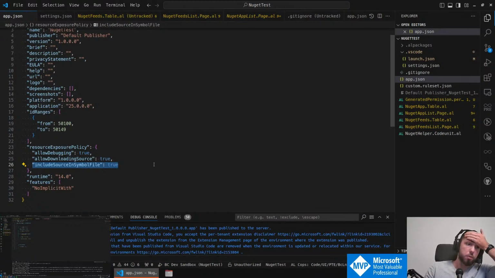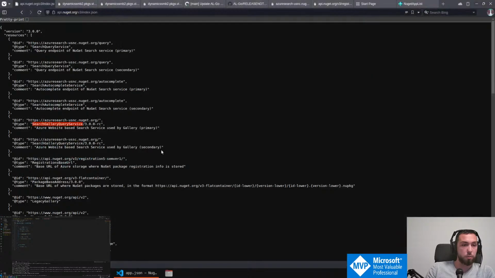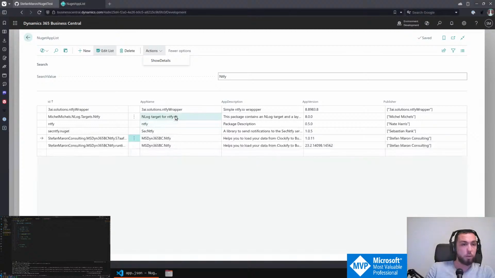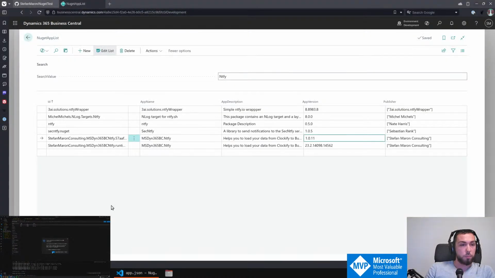Because my idea was to build, first of all, get a little bit more details of the extension. Maybe extract, where am I? Extract the app.json and just display some more information about what am I looking at here, maybe with another drill down. But that only works with the information I actually get from that feed. So if somebody hasn't included the source code in the symbols file, I'll probably not be able to mess around with it. So let me.